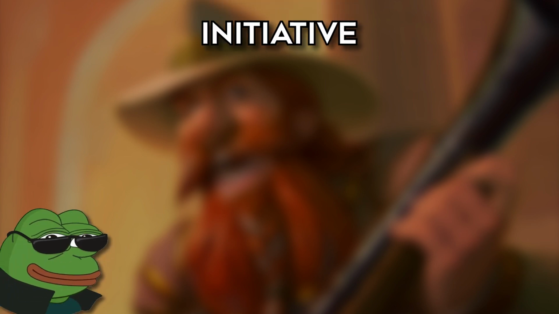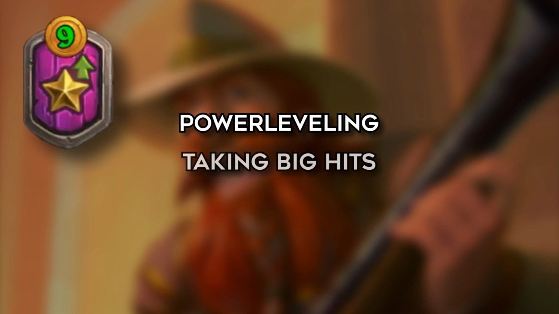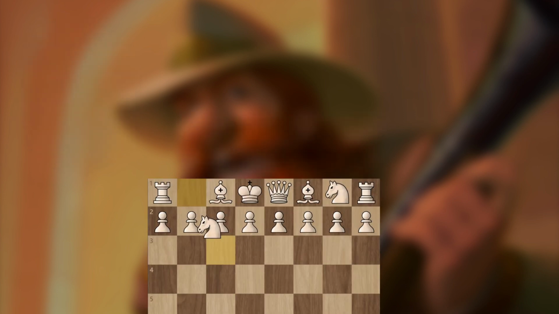Okay, so what does this mean for battlegrounds? You also want to have initiative, because then it's easy. You'll be stomping your opponents. This often just comes from finding direction or scaling units early. This can also be achieved by power leveling and taking big hits, which is of course on the riskier side if you can't recover. In chess this happens as well.